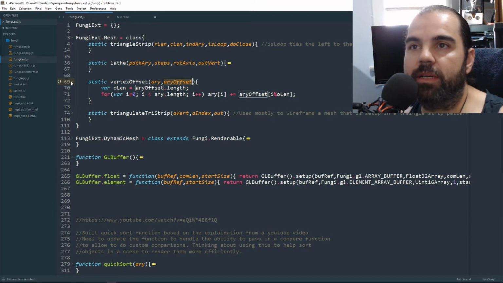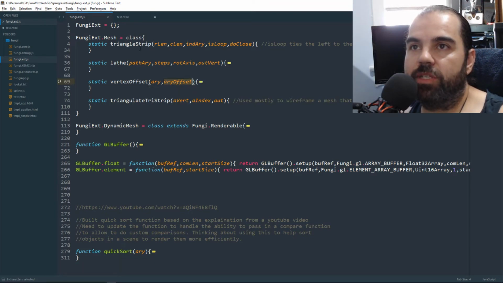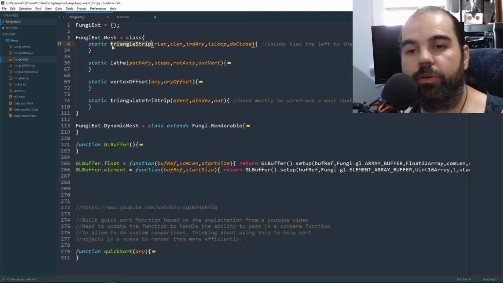certain values or whatever. The last big change for the mesh is triangle strip, because today, with our lathe function, it was always a path. It had a start vertice and an end vertice. Today we're going to create a shape, and the shape will need to be closed. So say we're building a square. You have your 4 points, right? But the 4th point and the first point need to connect. And so while we're doing triangle strips, that's why I created a new attribute called doClose.